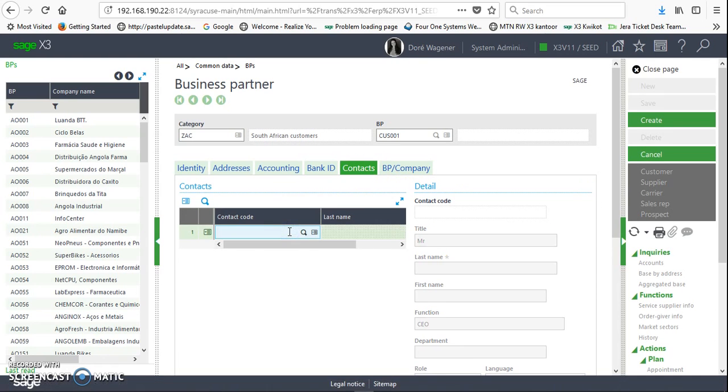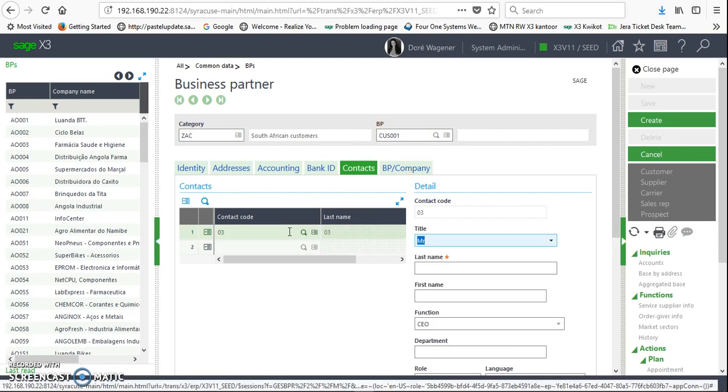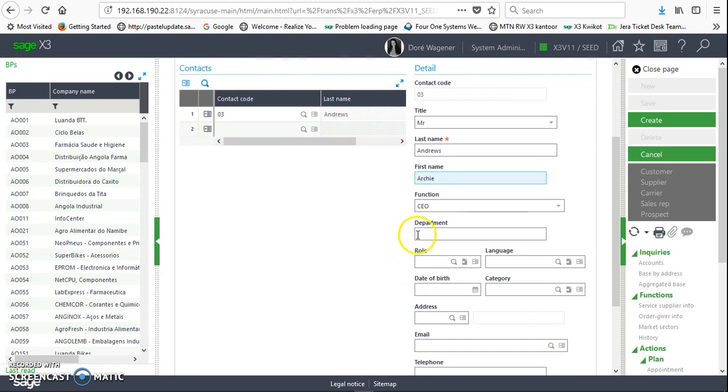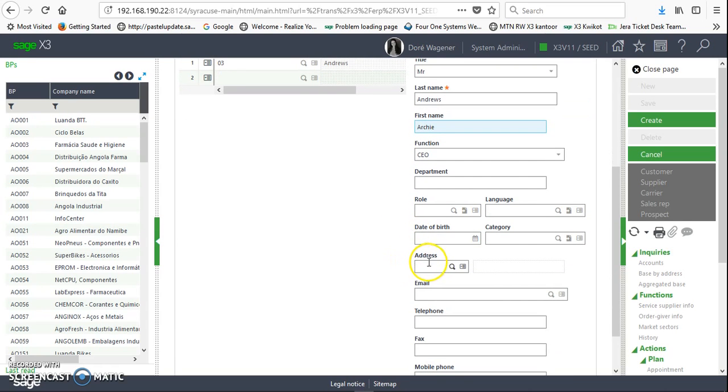Contacts. Put in a contact code. Let's make it 03. Andrews and Archie is the CEO, and you can type in the rest of the information if you like to be more thorough.